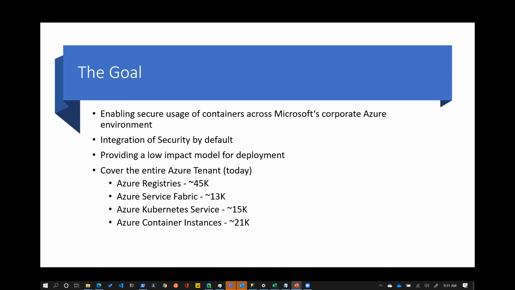So we've got a large container environment out there, which obviously represents a huge potential security attack vector. Getting some security wrapped around that is, as you can imagine, paramount for the company, because that's a lot of exposed services potentially out there that we want to make sure are not creating breach points into our environment.